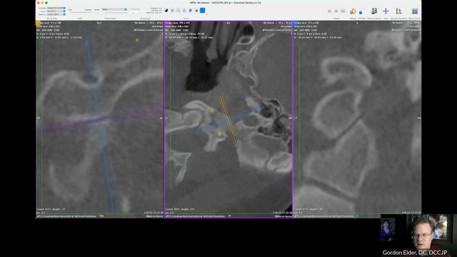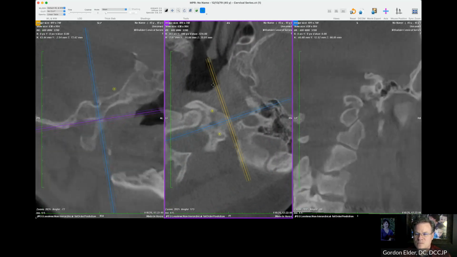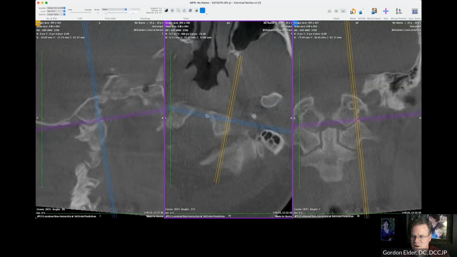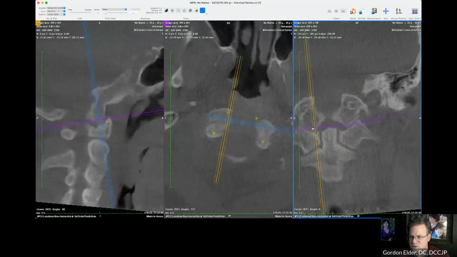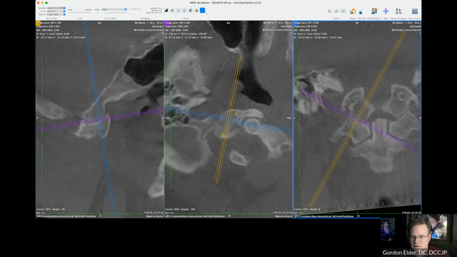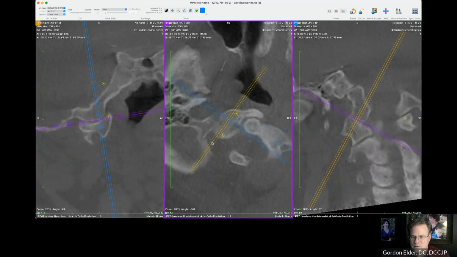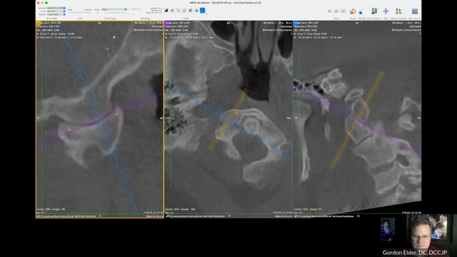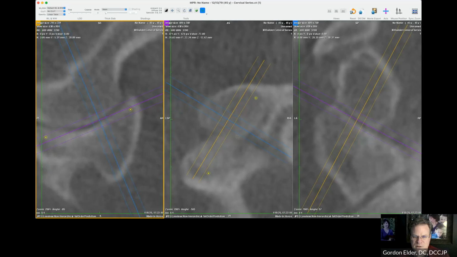Let's go back. We've already gotten the convergence angle on the other side. We just need to get back to it. Since we already measured, this is just going to look kind of like wild and crazy, but we're going to go back to that other side and then just line ourselves up with the joint. So you can see I'm parallel to there.